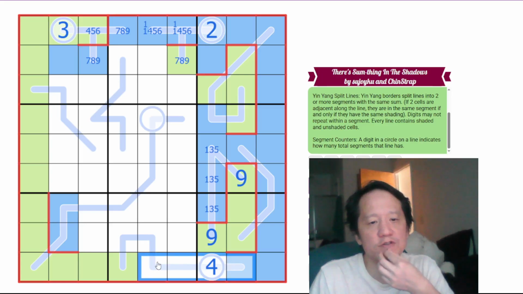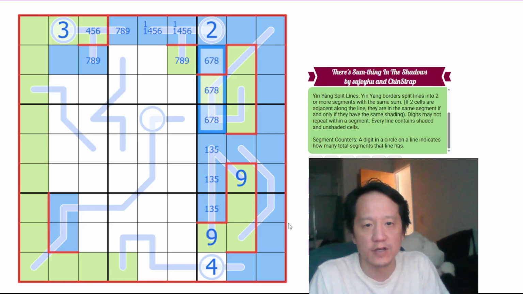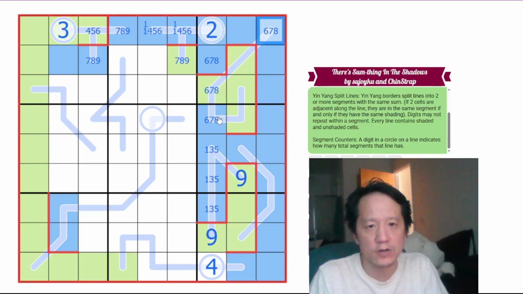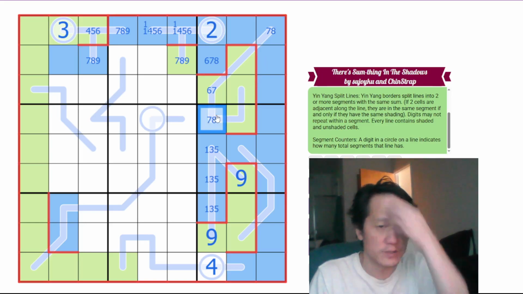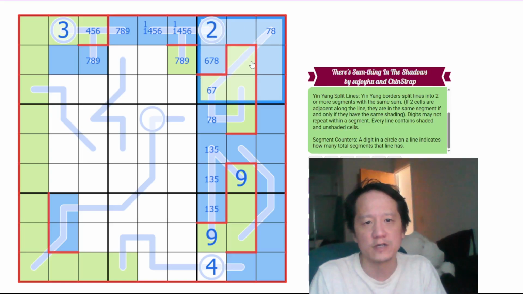Okay, so this is divided into 4 segments. This also then becomes 6, 7, and 8. So this is a 6, 7, and 8 here. It's the same digit as that. This has to be less than this digit, though, so this has to be at least 6. This is 7 or 8. This is 6, then. We have a 6, 7, 8 triplet, actually, in box 3.